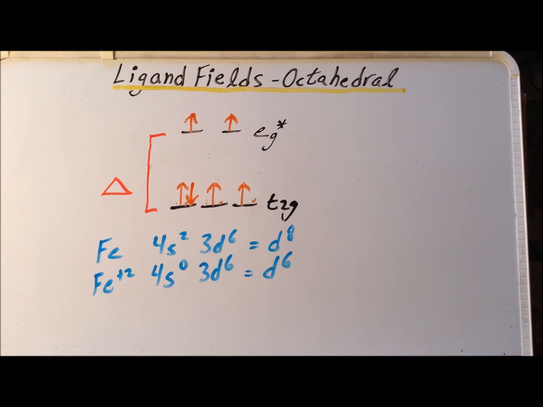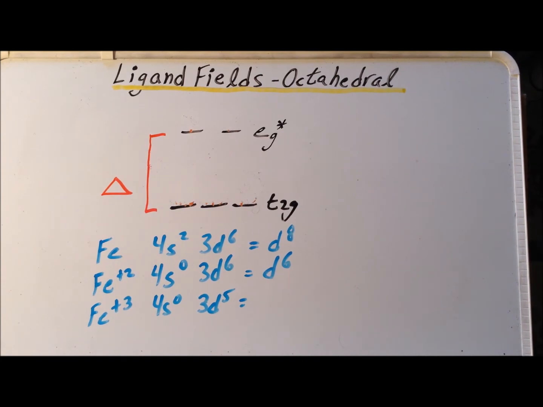How do we know whether we have a high spin or a low spin configuration? The biggest consideration is the identity of the ligands, which we will look at in a future video, but we can make certain predictions depending upon the ligand, whether it's going to be a strong field case or a weak field case. If it's a strong field case, we're going to have low spin. We want to fill up T2G completely before we go up to EG star. If we have a weak field, we have the high spin case. So put 3 along the bottom, and then we go along the top, and then come back to the bottom.